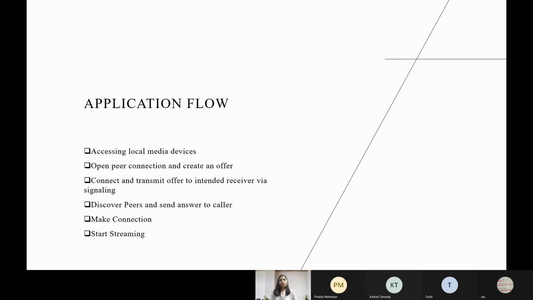The offer is transferred to the intended receiver via signaling, and upon getting that signal, the peer will discover and send the answer to the caller, and both of them make their connection, and hence they both start their streaming.